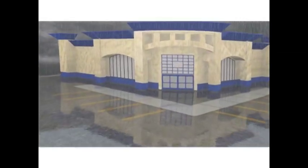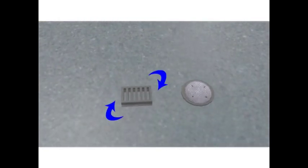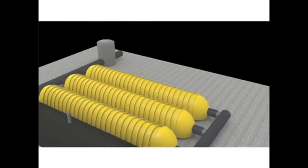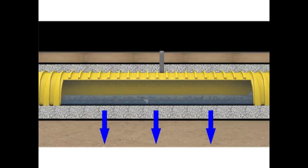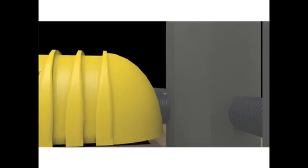Here's how the StormTech system works. When it rains, water starts to enter the system through an open catch basin. Stormwater is diverted to the isolator row, taking first flush sediment with it. As stormwater rises in the patented isolator row, it passes through the filter fabric. The open bottom chambers allow rainwater in the chamber area to flow both vertically and horizontally out of the chambers. Sediments are captured in the isolator row, protecting the storage areas of the adjacent aggregate and chambers from sediment accumulation, thus preserving void space and infiltration performance.